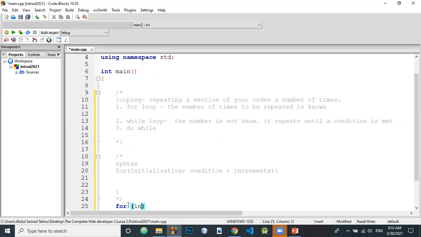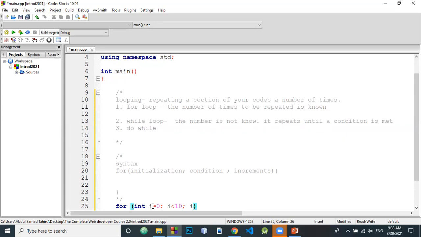We can say for int i, this is the initialization variable. If you want to repeat 10 times, you have to initialize i equal to 0. If it is starting from 0, then it should be less than 10. Then you say i++.